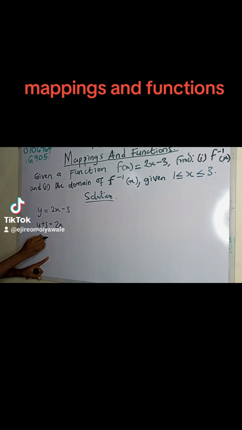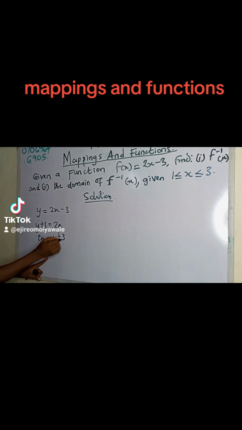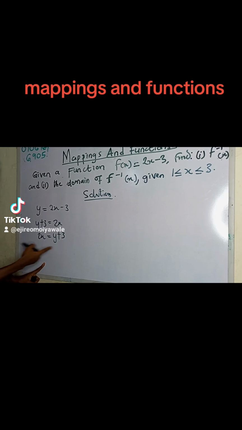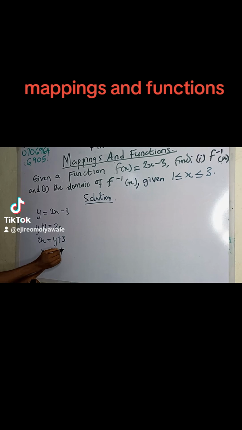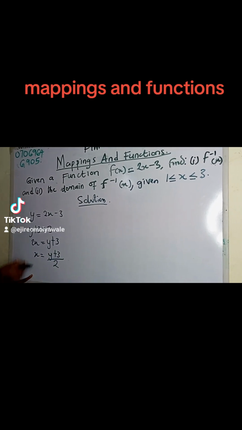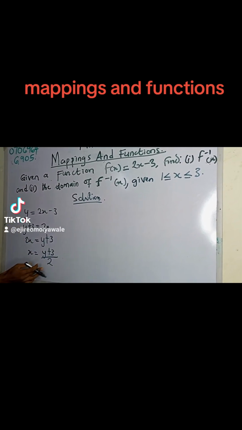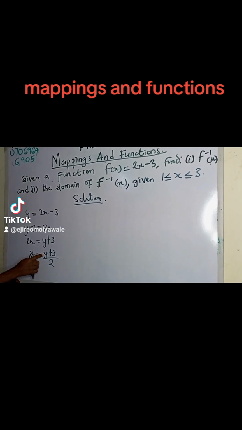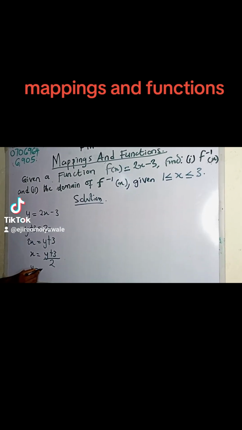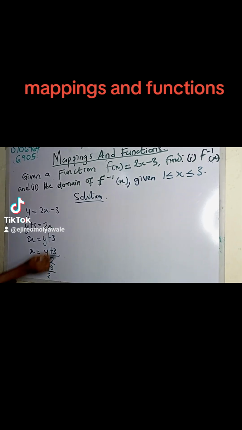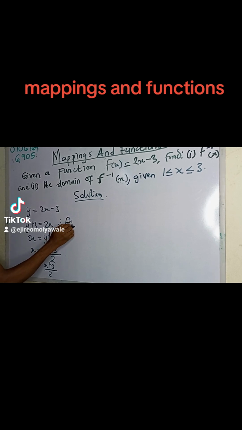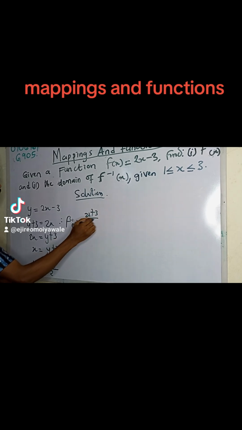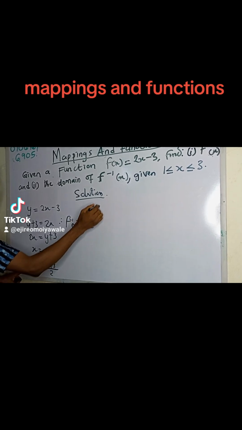I can choose to write it like this, to just swap it, y plus 3. So how do I find my x? I divide both sides by 2. So x will now be y plus 3 divided by 2. All right. Now, next, I'll swap x for y and y for x. So whenever I see x, I'll put y. Whenever I see y, I'll put x. Then it's going to be y equals what? x plus 3 all over 2. And yes, that is going to be the f inverse of x. So that's the answer for that one.